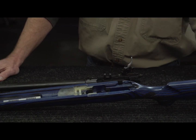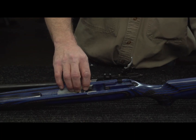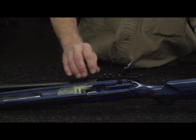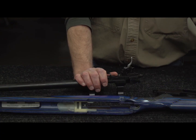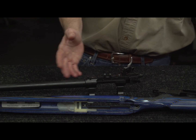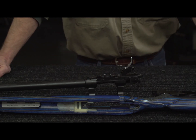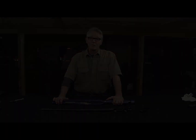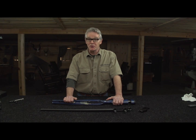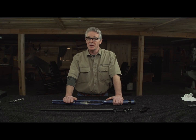I've completed the final cleanup. I've ensured that the overrun of the bedding compound has no interference between it and any working mechanisms of the barrel to action. I've gone through the barrel to action, the trigger, the floor plate, and ensured that no bedding compound got into any of these areas. And now it's time to free float the barrel channel — if you want to know how to do this, watch our free float video.